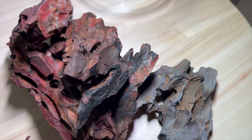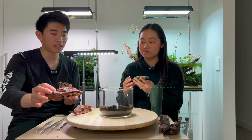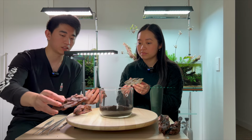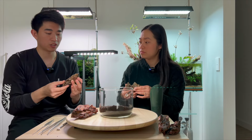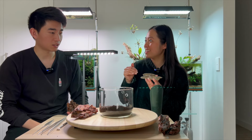Oh, yeah, because it's very sharp with rugged edges. Yeah. And they come in different colors too. Yeah, they're different colors depending on the batch that comes in. And this is completely inert, so it doesn't release any minerals in the water. Okay. So this is there for decoration. And you can put plants around and under. Yes, yes. That's right.